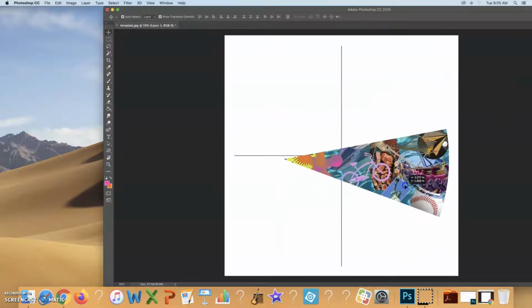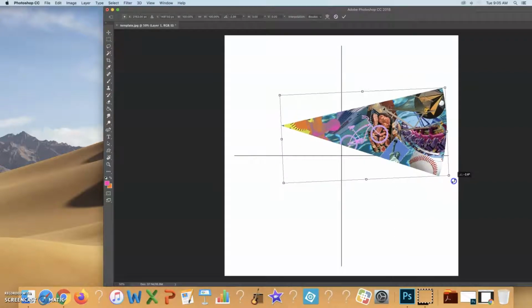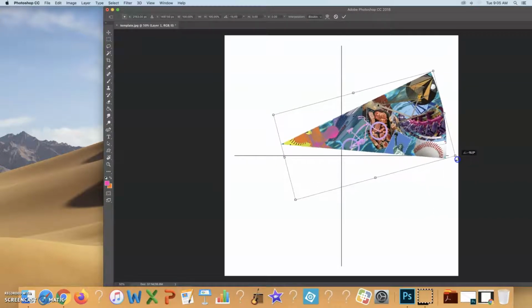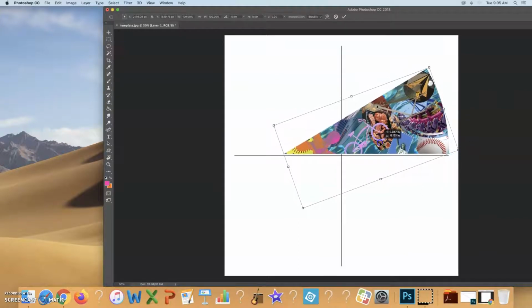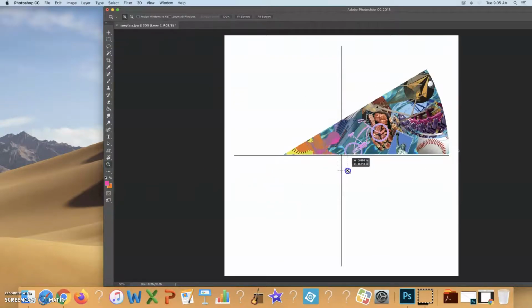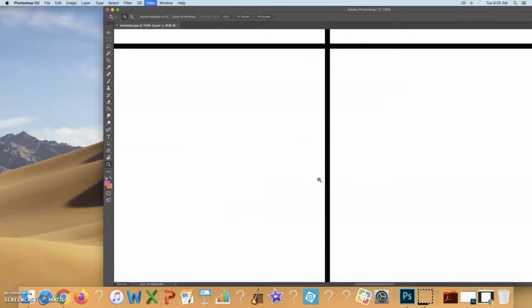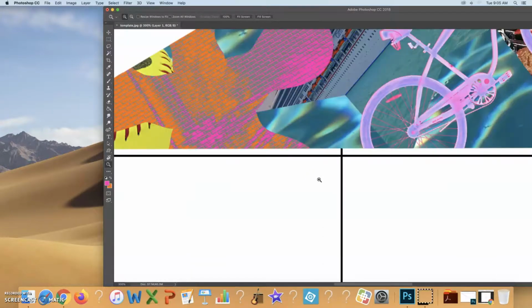So when we rotate this, you can do this manually and just try to line it up. I suggest that you zoom in to this area right here so you can really see what you're doing. You can really get a good idea of what this line looks like. And it really doesn't matter if it's the right size or whatever. We literally just want this to line up perfectly.